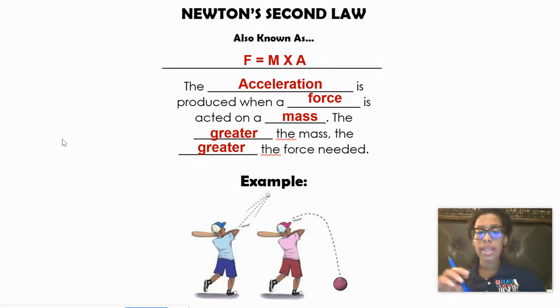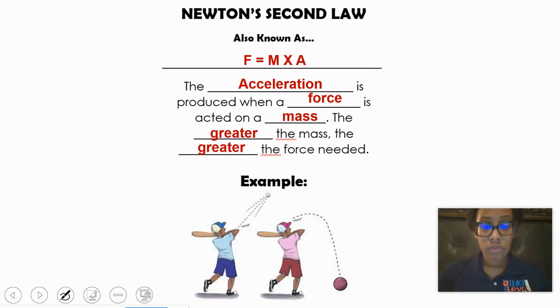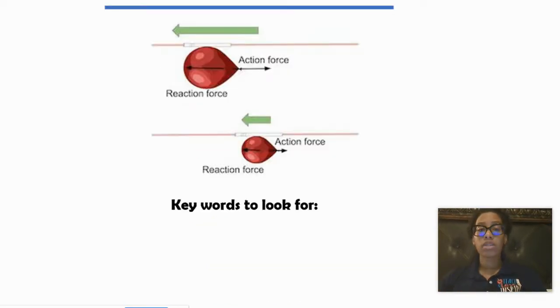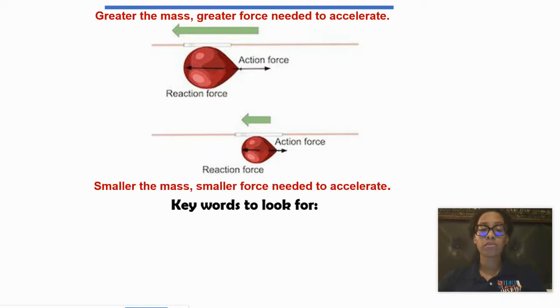I'm a guy hitting two separate types of balls. The first ball accelerates a lot faster because it has a lower mass. And the second ball you can see is a larger size. So it does not accelerate as far because it requires a lot more force for that same acceleration. The person is hitting the ball with the same force. All right, here are our examples.